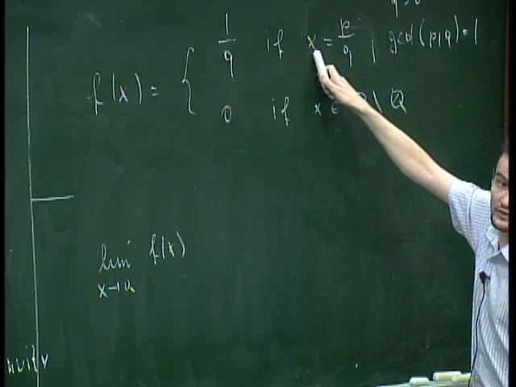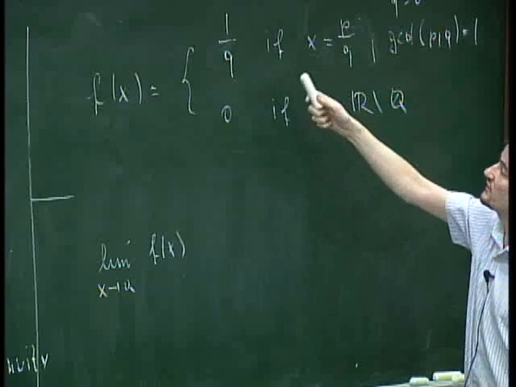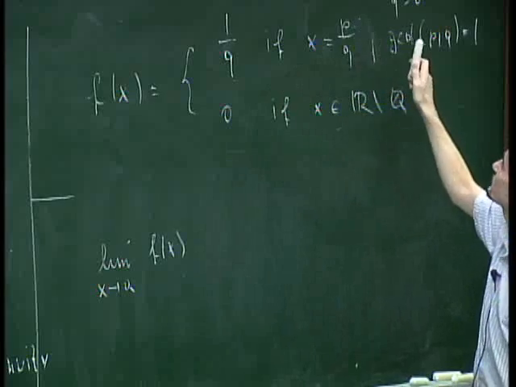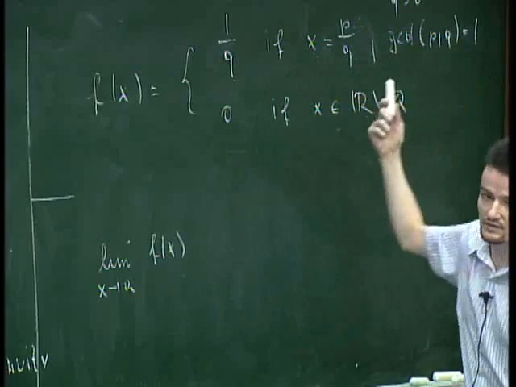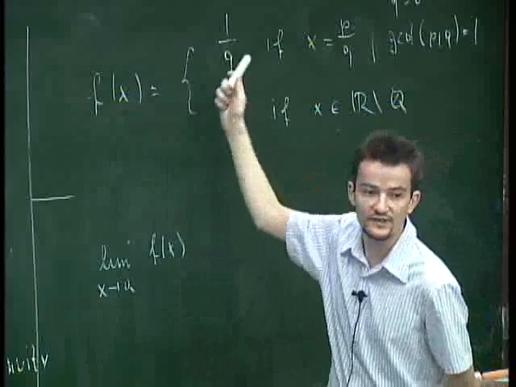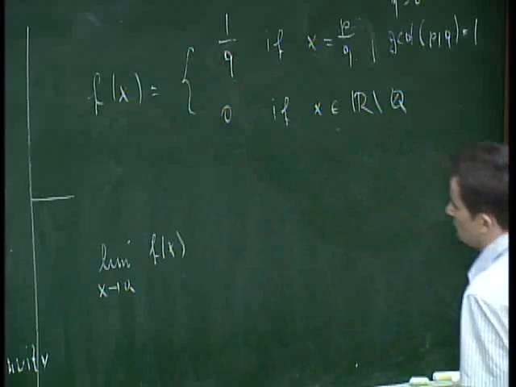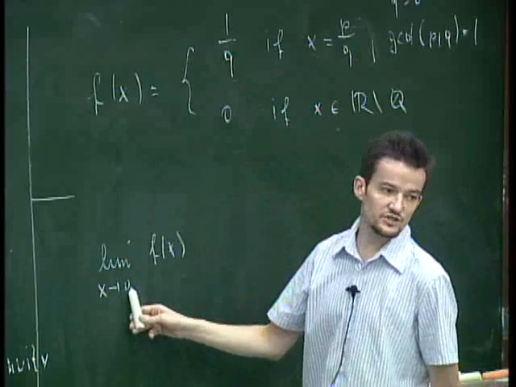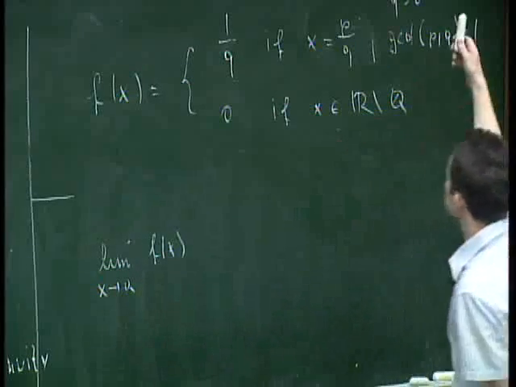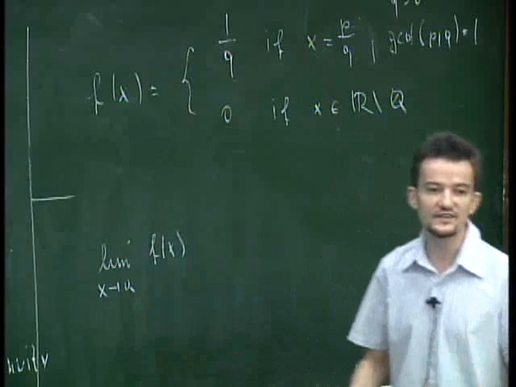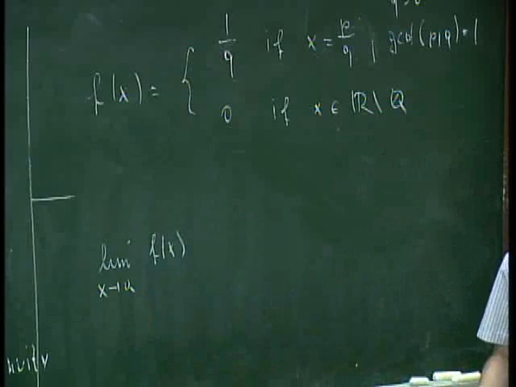Now, if x is equal to 0, what is the function value? The function value is equal to 1, because 0 you can write as 0 over 1, and the greatest common divisor of 0 and 1 is 1. So the function value of 0 is equal to 1. Now, if a is any rational number, the function is defined everywhere. So the function certainly meets the first requirement. Now, we have to figure out limits, whether limits exist or not. This is the second requirement.